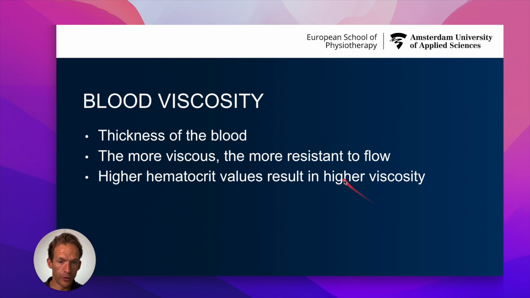What I mentioned before, the resistance to the flow, is very important. The viscosity is related to the resistance. This is one of the reasons why the hematocrit value is actually reduced after, let's say, 12 weeks of solid aerobic training, because a lower resistance will make easier blood flow. So a normal training effect is a slight reduction in the percentage of the hematocrit value, whereas the total blood volume will actually increase.